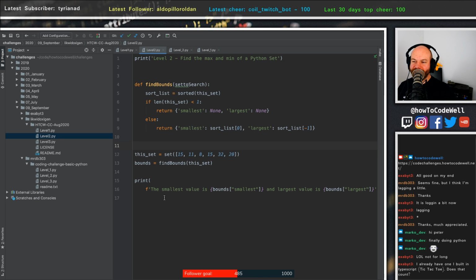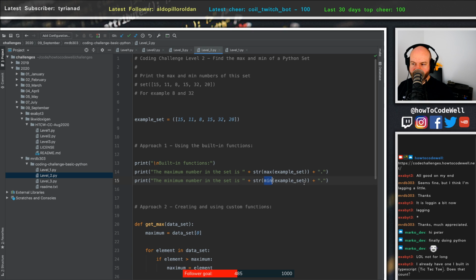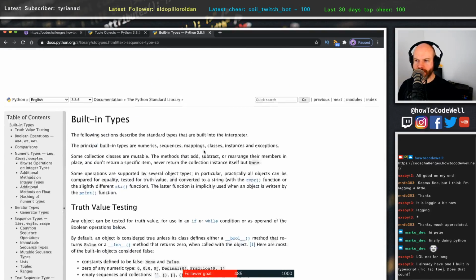All right, so what are we doing here? We've got this set, so that's the set that we're looking for. And then we have bounds, find bounds in this set. So what this is doing is it's finding the smallest and largest within the set. Again, what we could have done, as Mr. DB303, I'm going to pick on this one a lot, is we could have just used the max and min inbuilt functionality. In fact, what I'll do is bring this up, let's get to the top here.